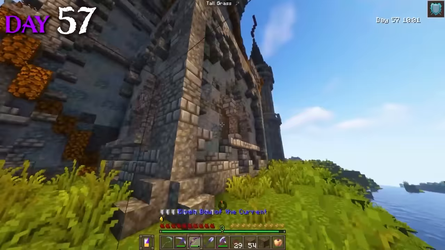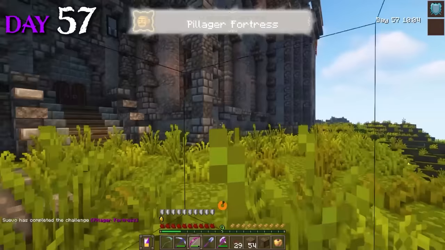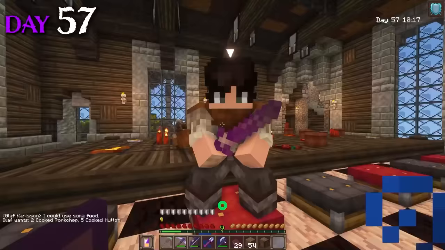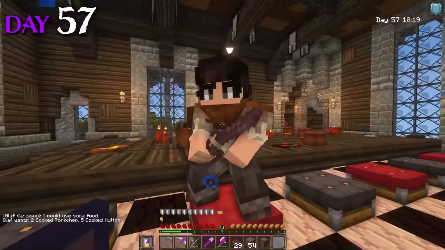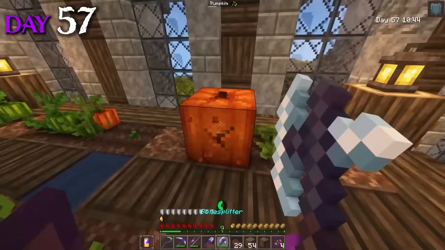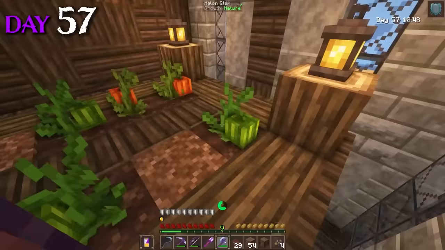As I approached the fortress, it gave me the achievement Pillager Fortress. I entered and on the inside found this room with a checkerboard floor and some recruits available for hire. It's like a big pillager castle, it seems. Got some beetroot. Might need that. Pumpkin. We're gonna need that. Look at these. This looks really cool.